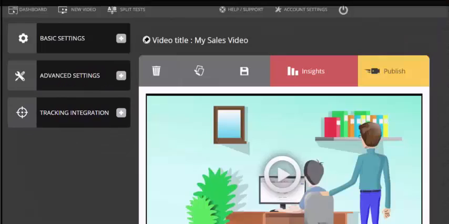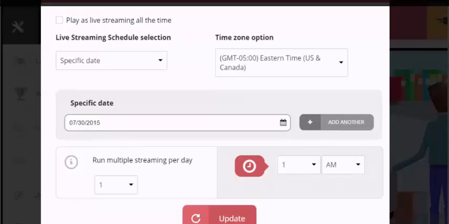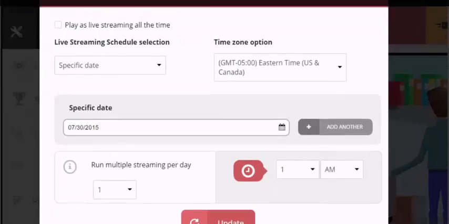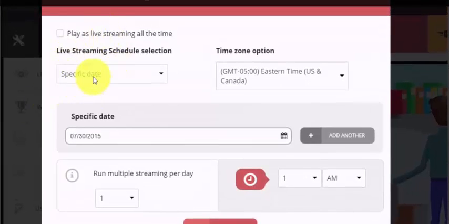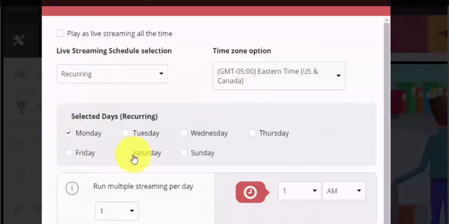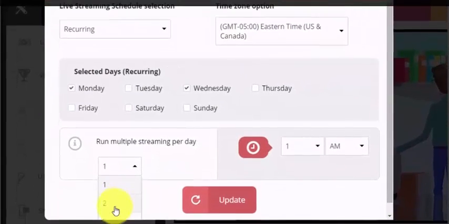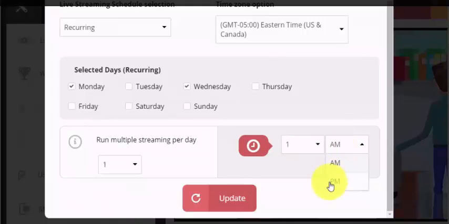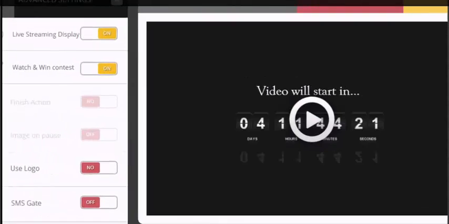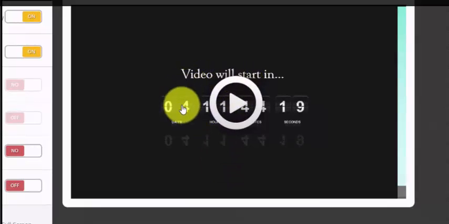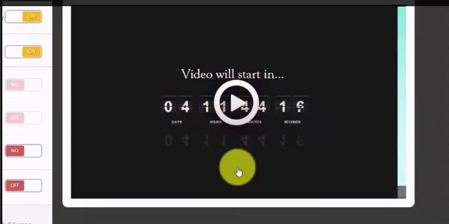And that's not even the advanced stuff. Take a look at this. You can actually use VooPlayer to schedule a video to stream at specific days or at a certain date and time for a live feel without using any other software. Check this out. If you've ever wanted to run webinars before, this is a great way of getting webinar-level conversions without actually needing to be there presenting the webinar.